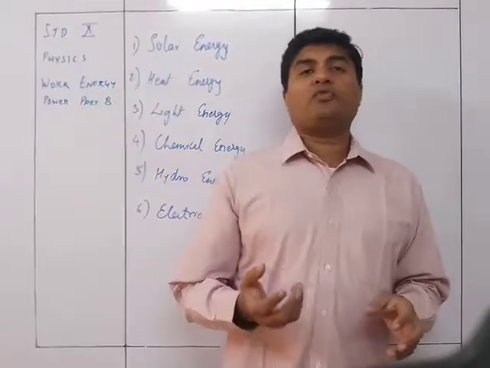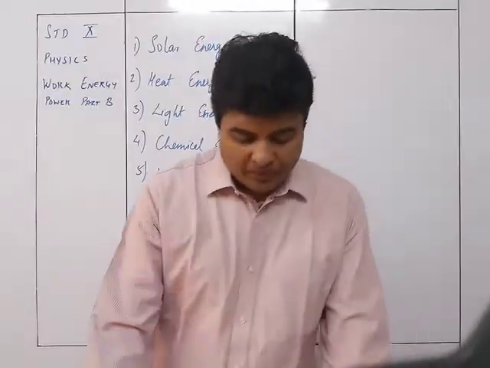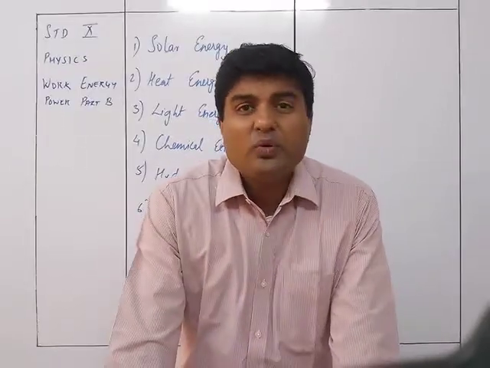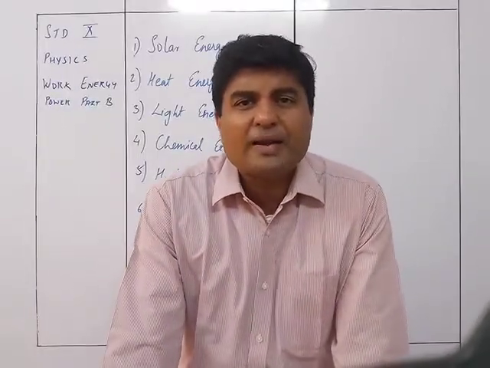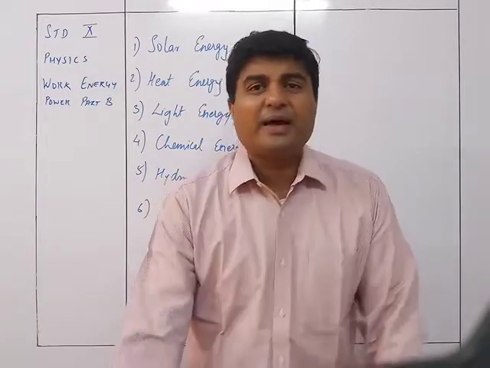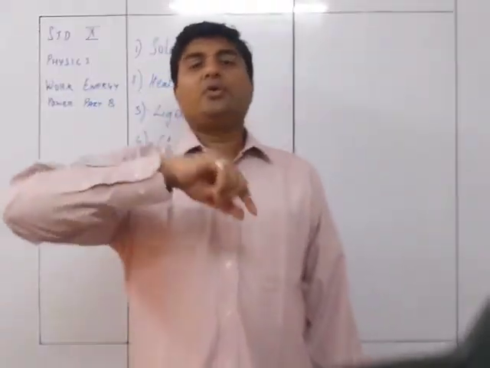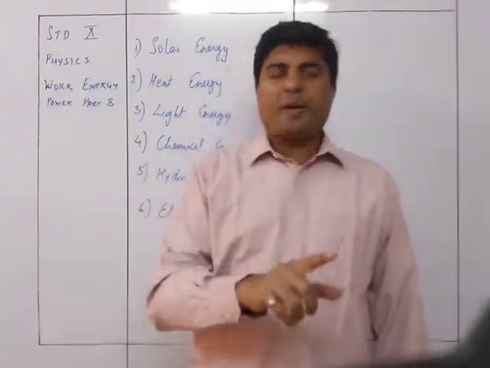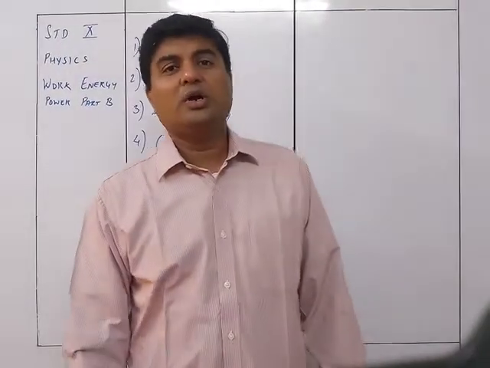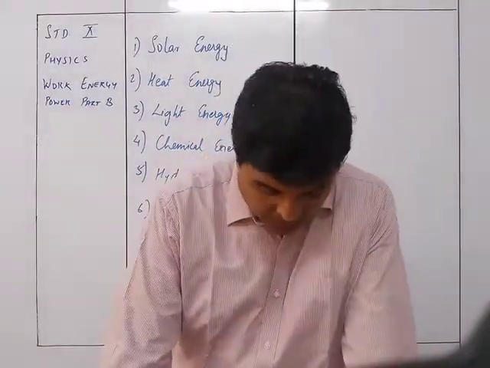Similarly, whenever the cell, the battery is connected, due to the chemical reaction taking place in the cell, the ions are being produced and they are taken to one of the electrodes, due to which the current passes through the circuit and comes back. So that movement of the electrons due to the chemical reaction is also the electrical energy.